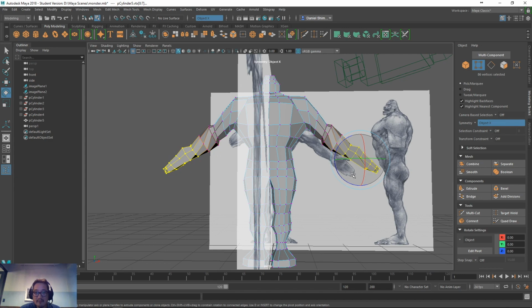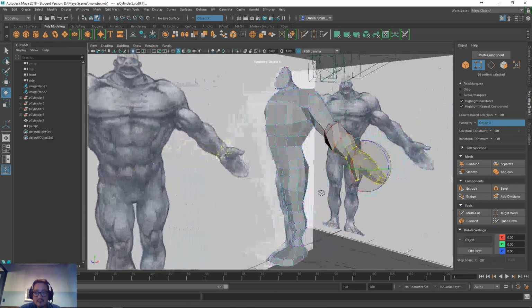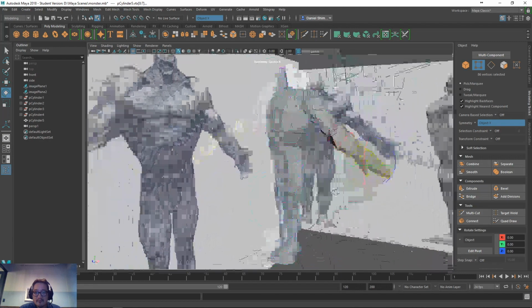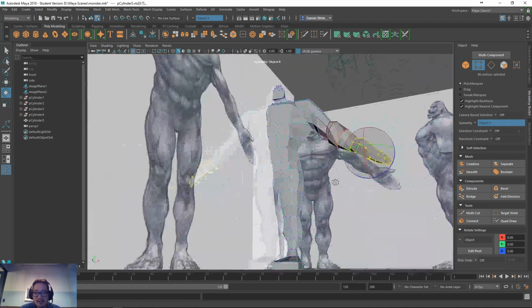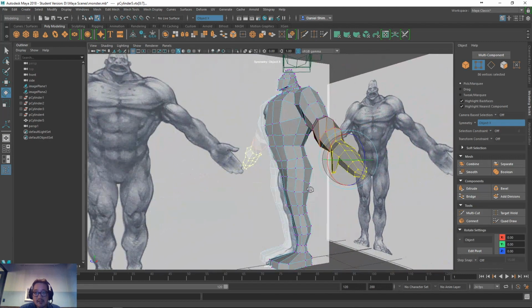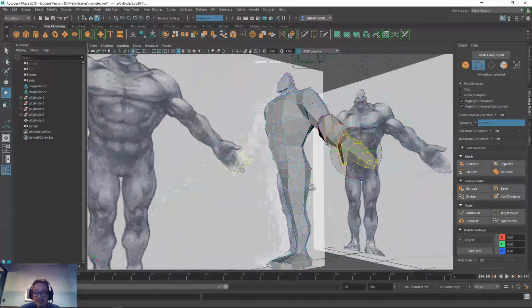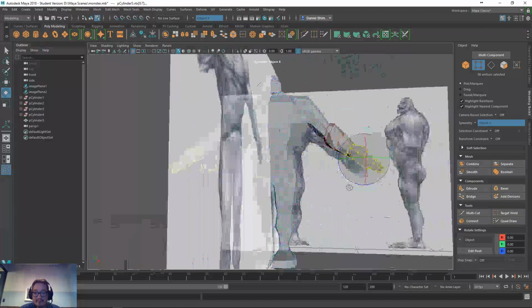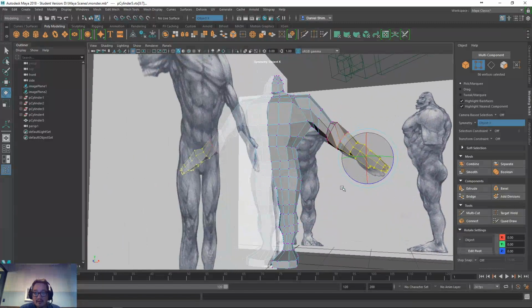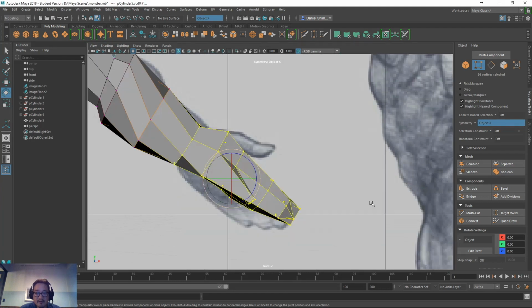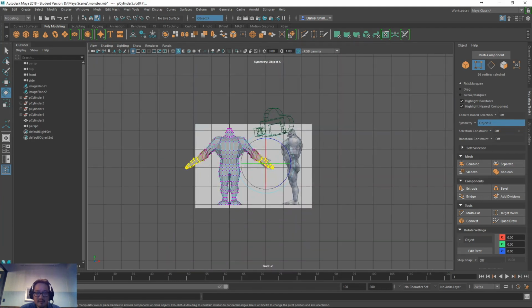Oh, that's rough. That's some drastic rotation. Should I do it? I'm gonna stick with it because I'm pretty sure these hands were supposed to be.